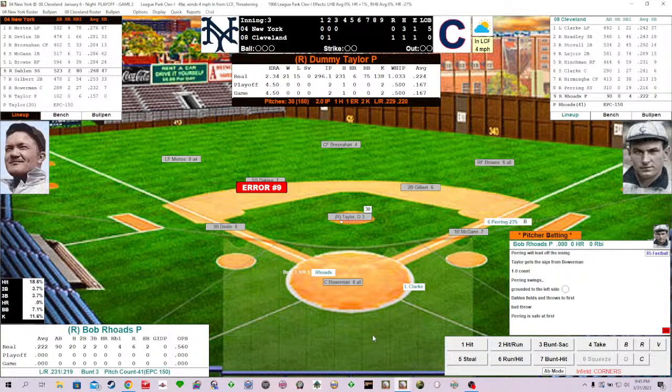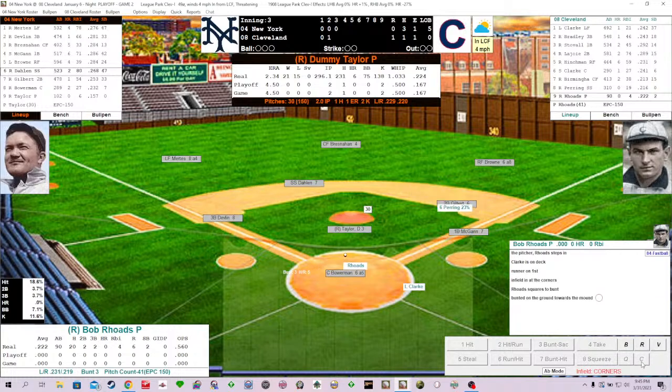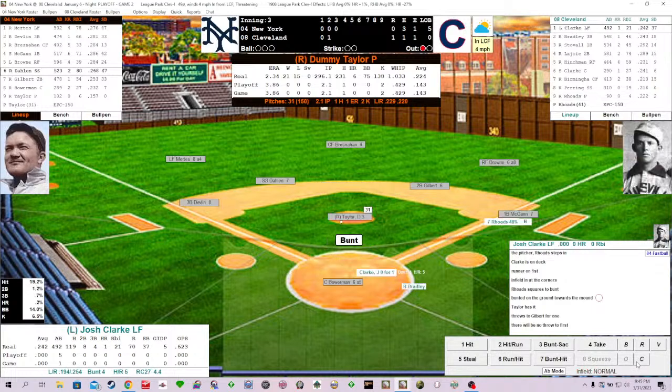And here's pitcher Bob Rhodes. Infield looking bunt, obviously. Devlin in at third, McGann in at first. Taylor from the wind. Rhodes gets a nice bunt down. Taylor's going to go to second. Dolan's got him dead to rights. Sacrifice not successful. The Rhodes bunt, a little bit too much velocity getting back to Dummy Taylor. Taylor able to cut down the lead runner, so one away. Rhodes at first for left fielder Josh Clark.